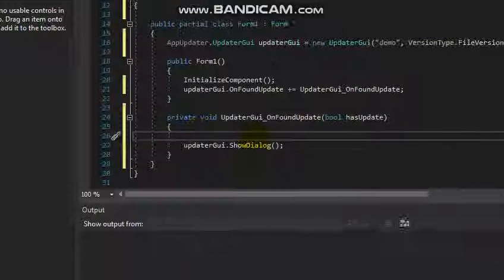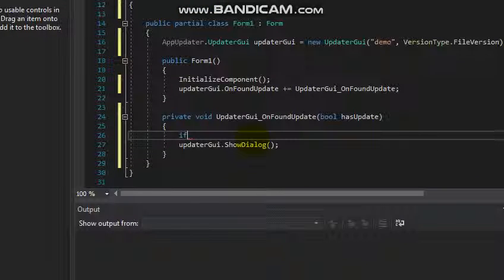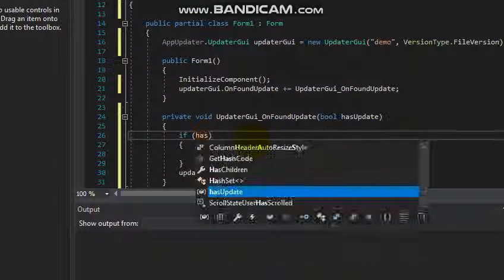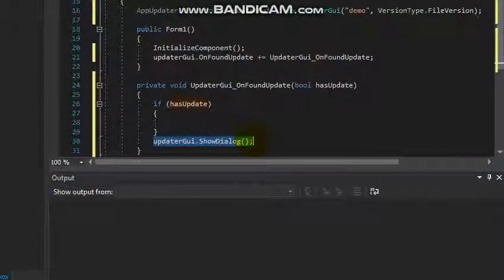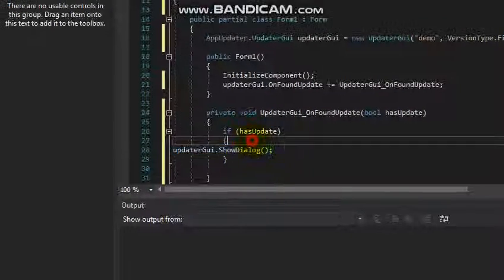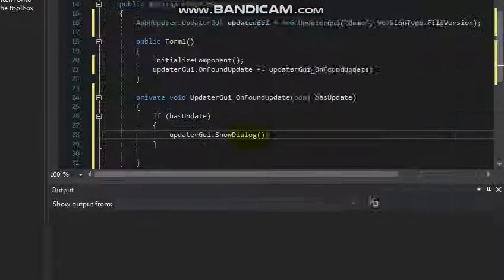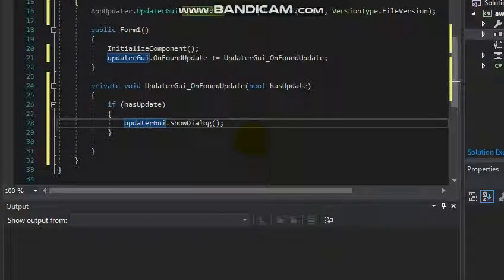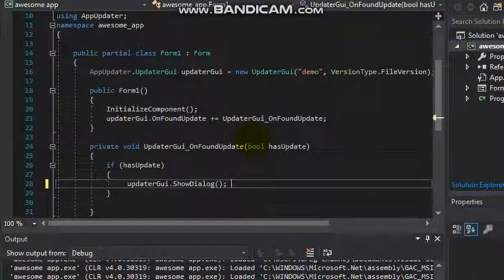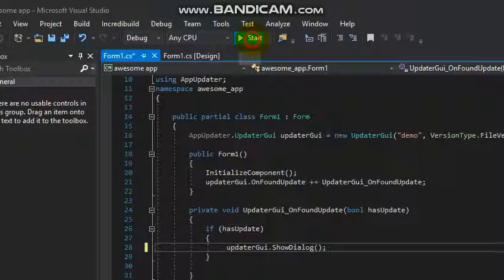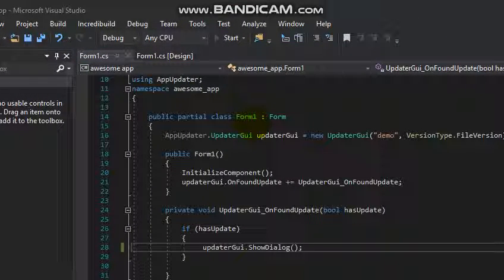So to set that up, we're going to say if has update, and if it does have an update, we're just going to go update dialog or update GUI.show dialog, just like that. Alright, now that we've done that, I went ahead and built the solution, and now if you run it, nothing magical happens.